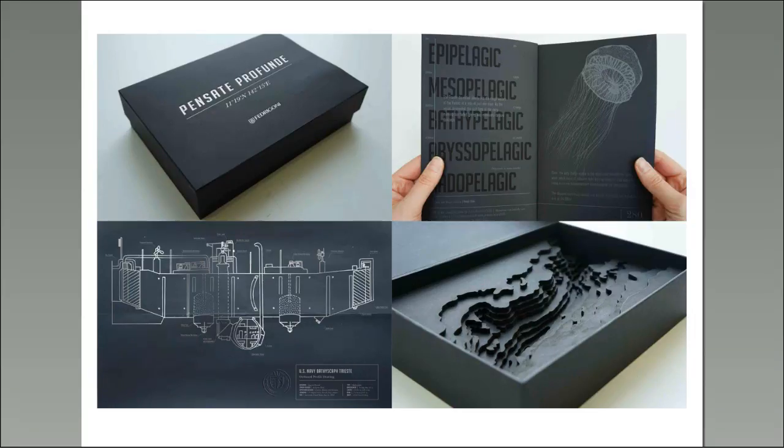In this instance, this is a piece of work designed by two students that took the idea of black paper. Fred Dragoni wanted to promote their black paper range. Most of us, I think, would take a black piece of paper and a white pencil and write on it, please buy this piece of paper. Not these two students. They decided that they would look at the blackness of the paper. And from that, they decided, well, where is the darkest place on the planet? And from that, they found it was the Marianas Trench, which is a deep ocean valley. And they thought, okay, let's explore that.